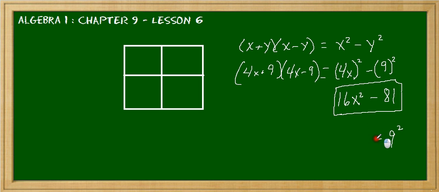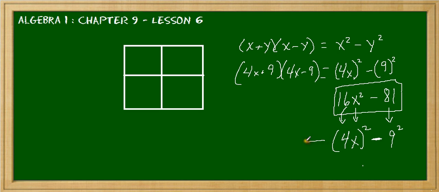And we're subtracting here. We also have 16 as a perfect square, that would be 4 squared, and x is a perfect square because that's x times x. So we can kind of go backwards with this and see how we go from one to the other. We can sort of factor it backwards. We have the 4 being squared, the x being squared, and the 81. And being that we have this minus here, that's the key, because if this were plus, we wouldn't be able to do this.